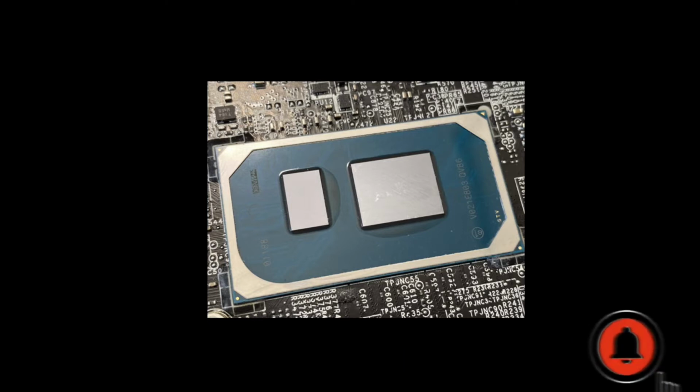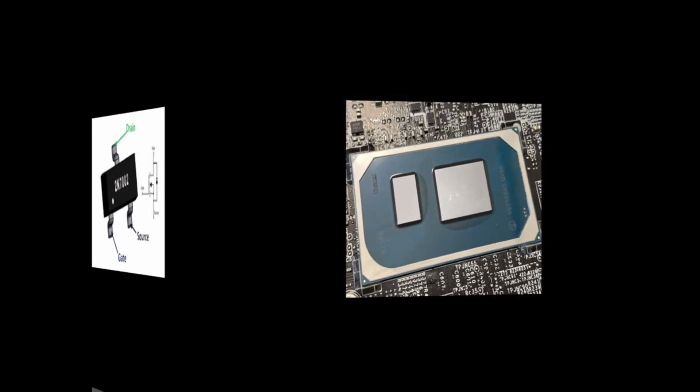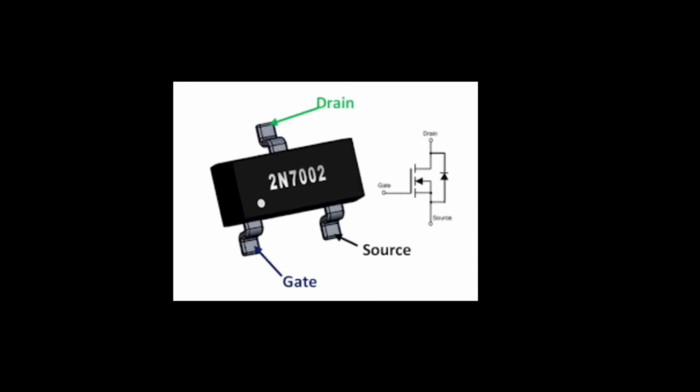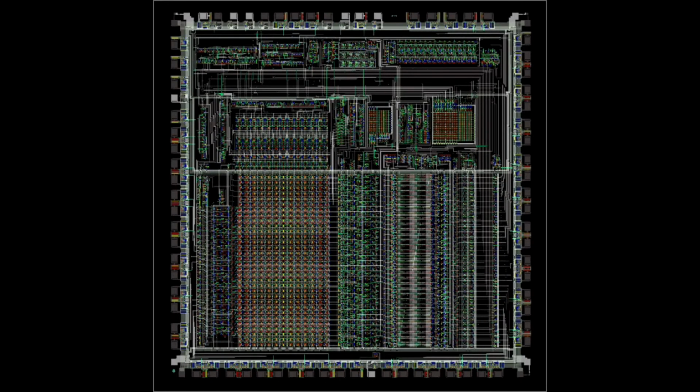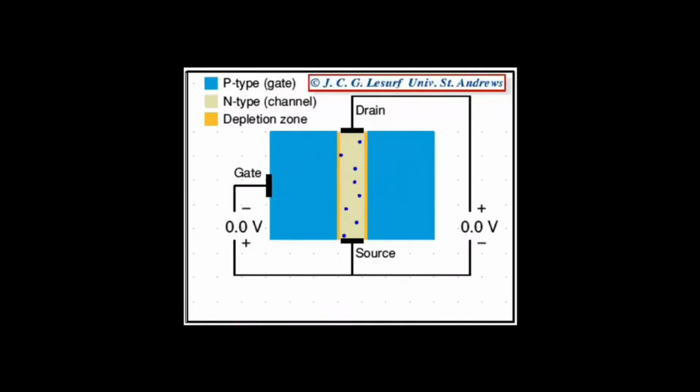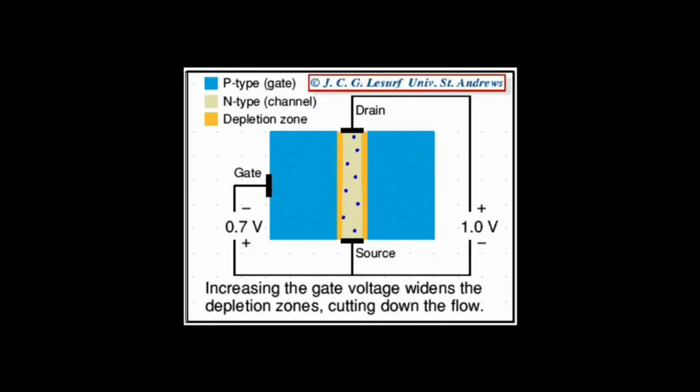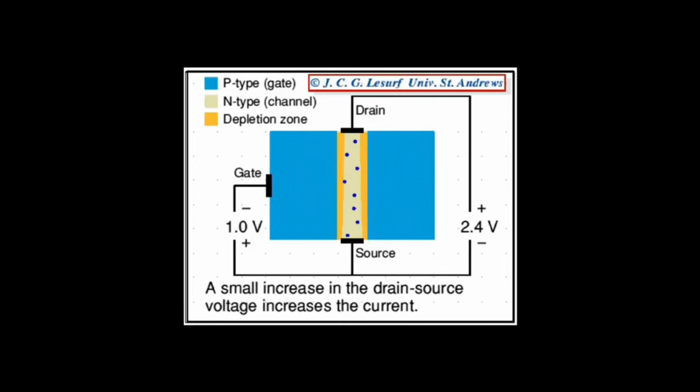The CPU is made up of a transistor, which is a MOSFET. So when I say that it's made up of a transistor, which is a MOSFET, it means a CPU is all about processing voltage. The processing that we talk about is all about switching voltages and current.